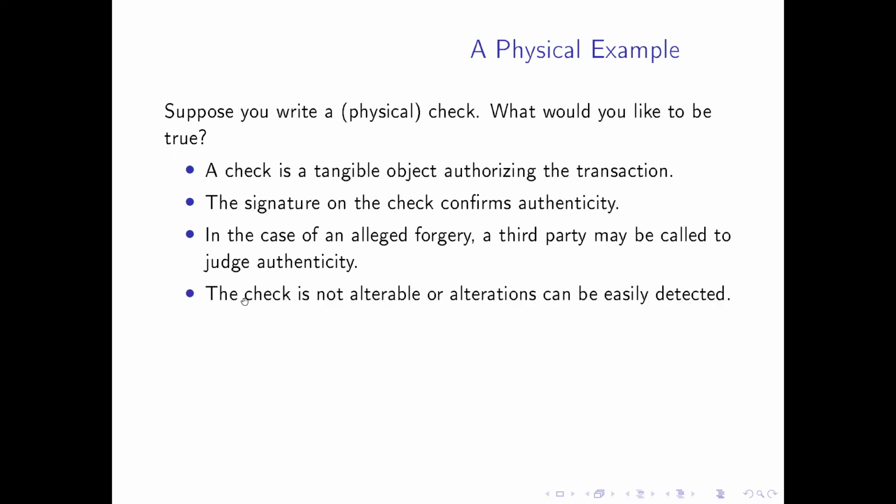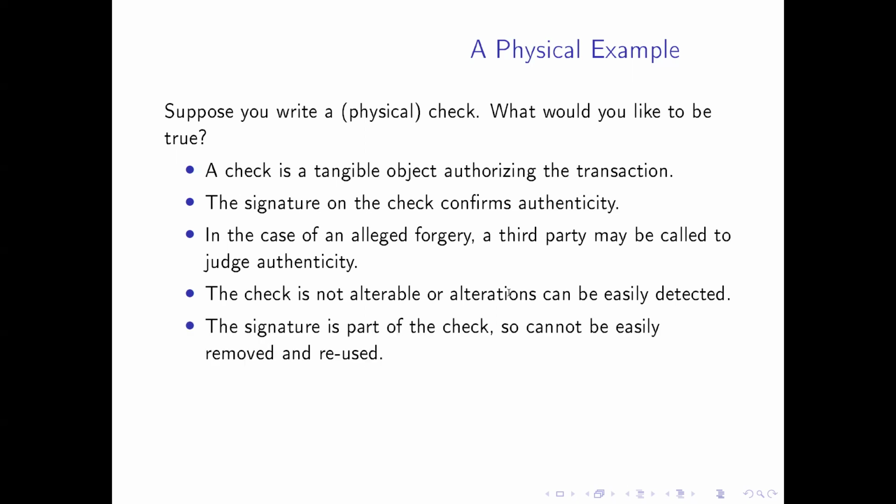Also, this gets into a different idea, and that's the fact that a check is unalterable, or alterations can be easily detected. So let's say I give you a check for $100 and you use whiteout to change it from 100 to 1,000. That's an easily detectable thing if the check is filled out correctly. I actually had to go through how to fill out checks in high school as part of a finance class, because that was to prevent these sorts of things. So we want something that's unalterable, or if you do alter it, it can be detected and recognized as not real.